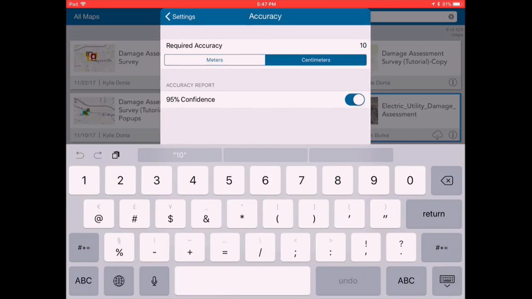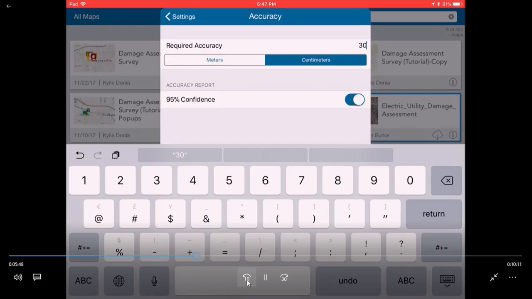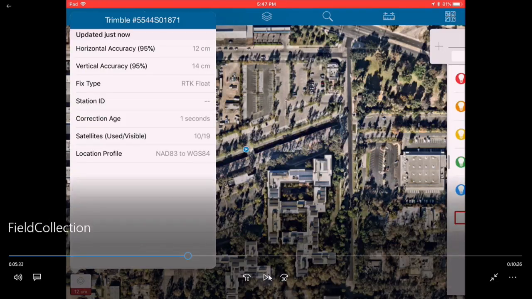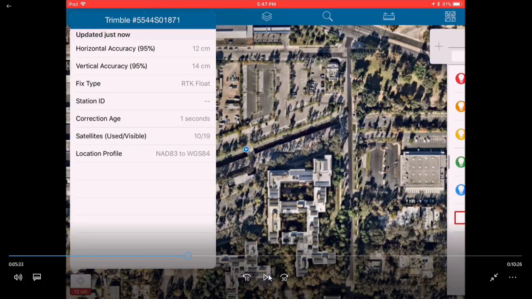in this particular example, let me actually go back a minute here. I'm going to point something out. So here you can see, whoop, stop. Okay, so I set my required accuracy to 10 centimeters initially, and you can see in the bottom right, my badge is red, which means I'm not getting that. The best I'm going to get at this time is only 12 centimeters. So that's not going to work for me.